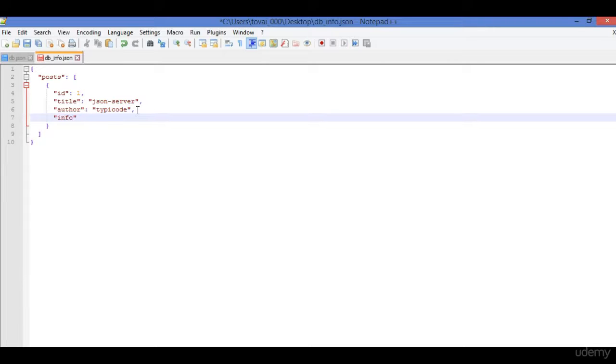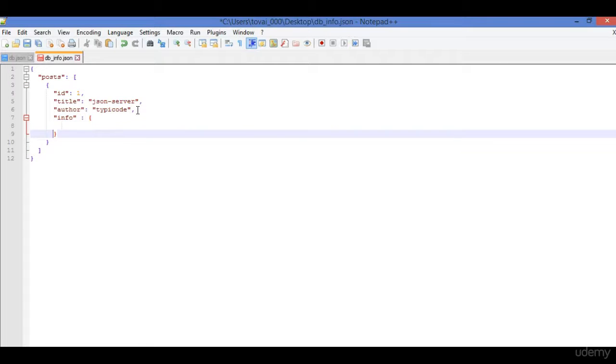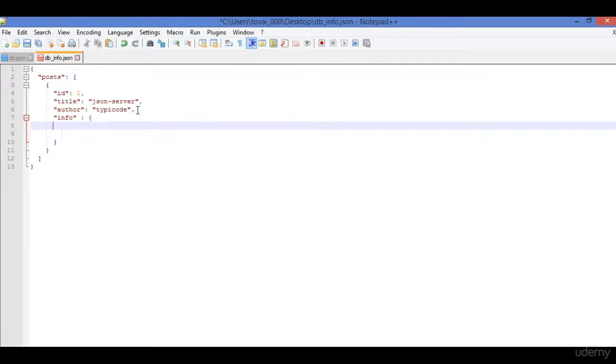Okay, and it is an array which has different information. So this info in itself has an email value. Okay, let the email be info@apm-selenium.com.